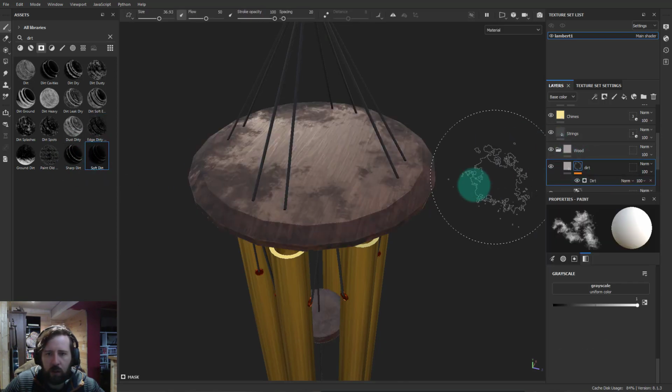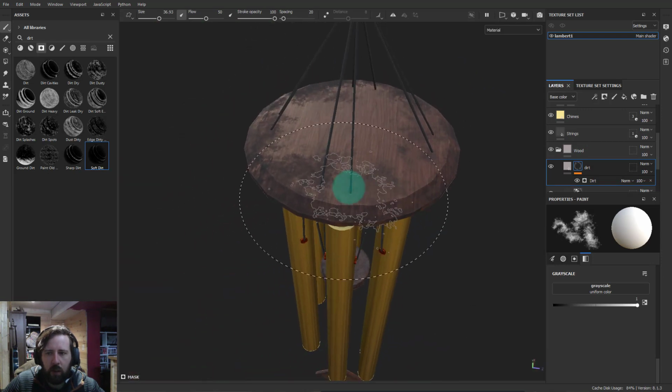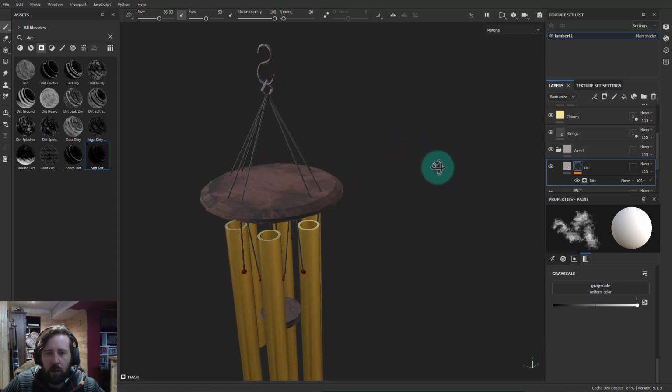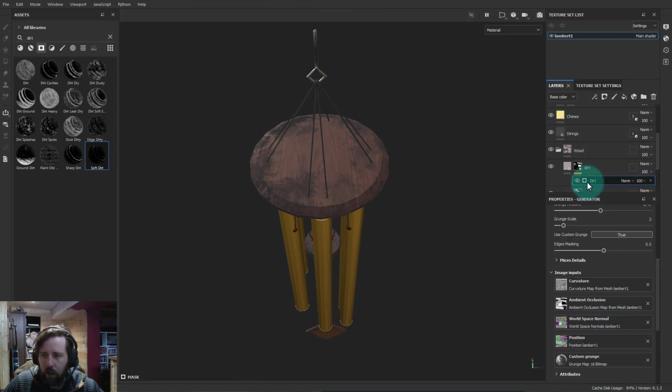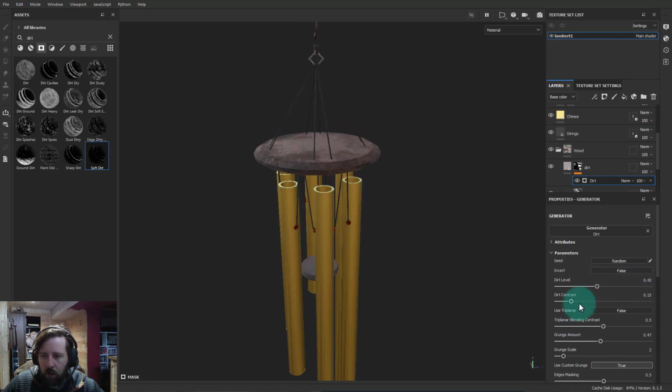Soft dirt. Let's click on this dirt mask. You can increase or decrease the dirt level. Leave that.